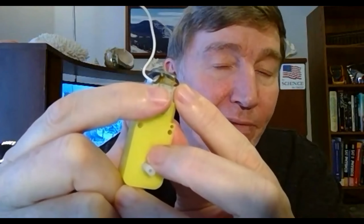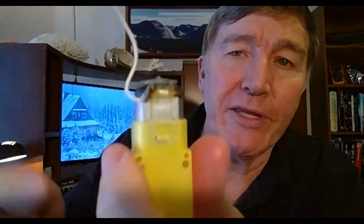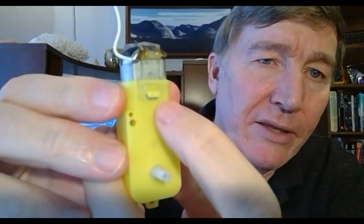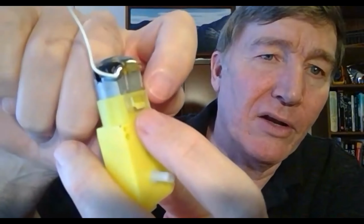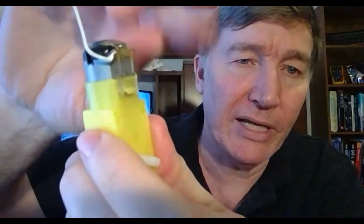So if you have broken off the lead and there's no tab left, so you can't solder it back on, what you need to do is replace the motor with the replacement. Watch carefully. I'm going to show you how to replace a motor. There is a clear plastic strip that holds the motor in place. And right here, there's a notch from the yellow plastic gear case that hooks into an open space on the clear plastic holder. So what you need to do is pull that down and it'll pop off.